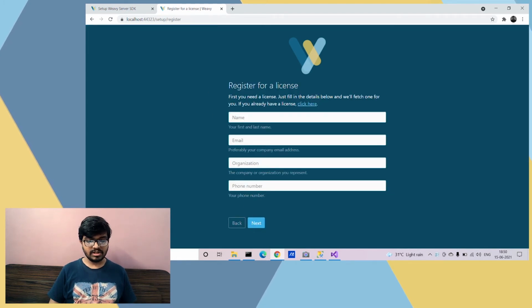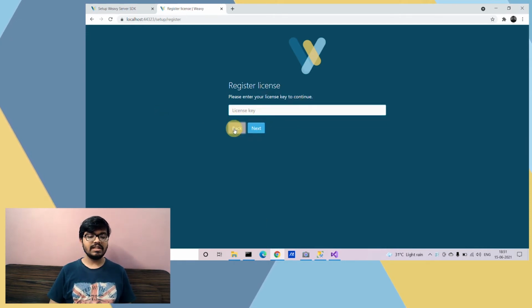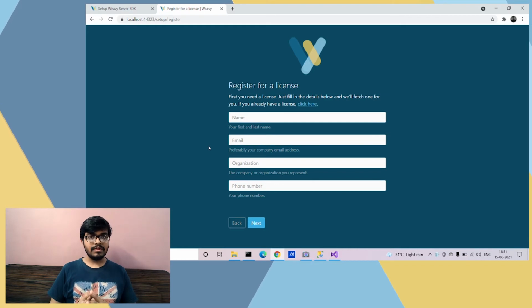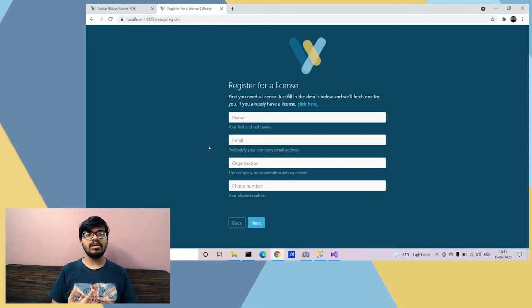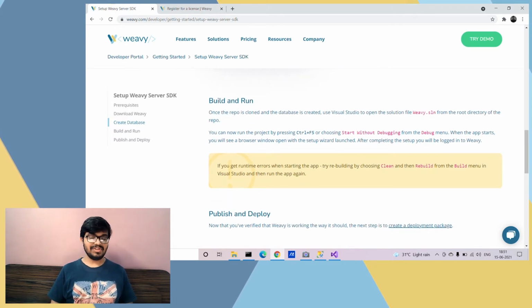You can specify these details, your credentials, and if you already have a purchased VV license or a free or trial license, you can click over here to give the license key that you have. This is the place from which I will leave it to you to explore the VV backend. Once you have this VV backend set up, you will be able to use all the features and use your own VV backend to store all the data that your features collect, and you can therefore create an application that uses VV. All right.